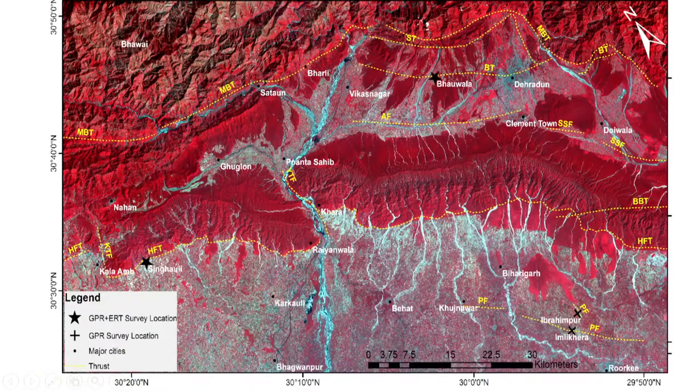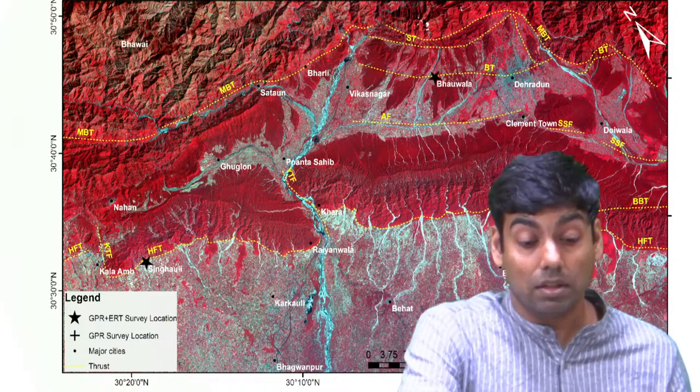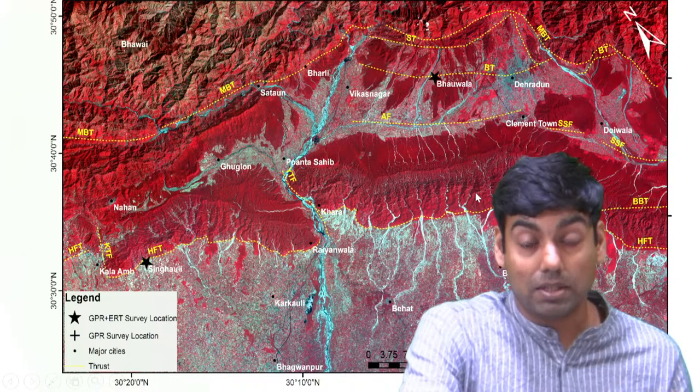So these are some active faults in the region. You can see the Bhariagarh thrust, then the SSF is there, and the MBT is there. So we have to do paleoseismic study. We have to do remote sensing, followed by geophysical investigation, then trenching, then dating. Once we do this complete set, then we can gather sufficient information about the paleoseismic activity that occurred in this region, and we can keep this as a reference.